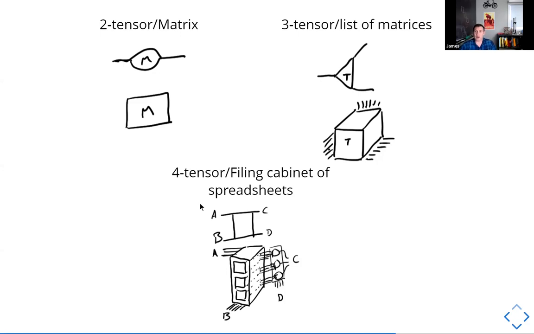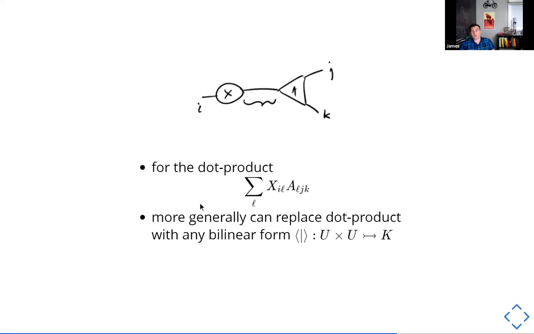If you look at all that, you have four wires on this filing cabinet. So these will be my diagrams. These are called tensor network diagrams or they're called string diagrams or they're called operads. It depends on who you talk to. It seems like every subject area has discovered this on their own, named it in their own clever way. I'm going to go with tensor network diagrams in honor of the physics literature, which I'll be using in the next talk.